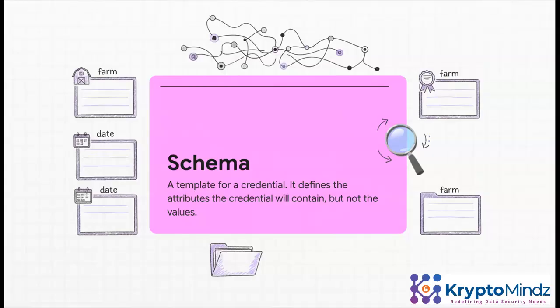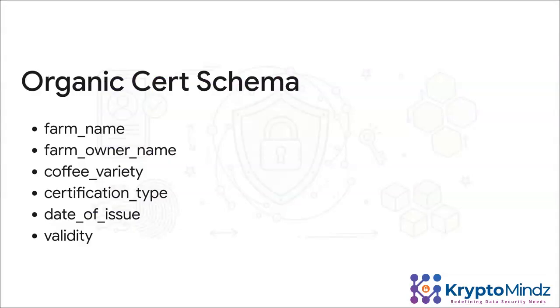Just think of it like a blank form you download online. It doesn't have anyone's personal info filled in. It just defines the empty boxes that need to be filled in later, like a spot for farm name or date of issue. And we can actually see a perfect example of this right in the Zerai Explorer. If you look at transaction number 8, the type is schema, the name is organic certification, and boom, right there it lists out all the required fields, farm name, owner's name, and so on. This is now a public, unchangeable rule that anyone can check against.